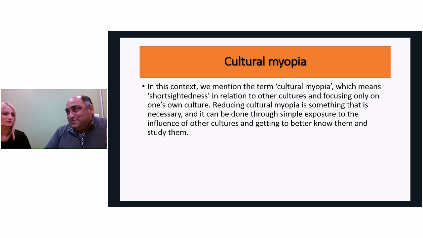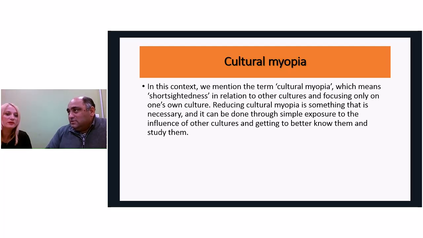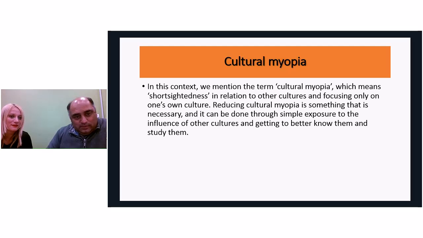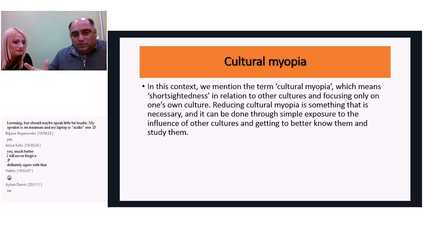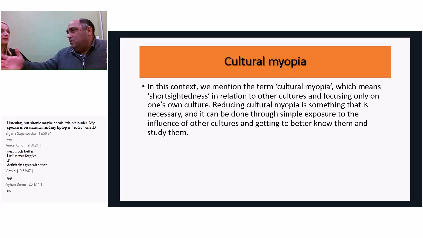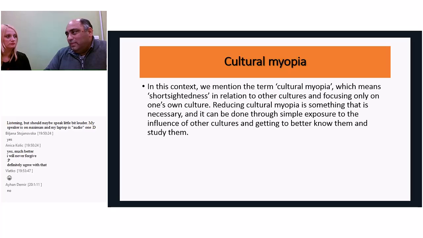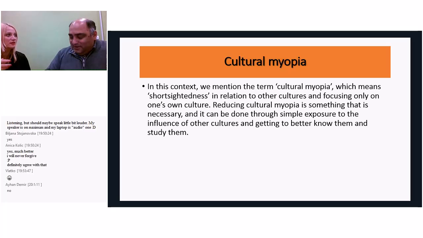The melting pot theory says that in one pot all diversities are put together and they become one — everyone becomes similar, like France or America before the 1960s — and they lose their identity and characteristics, becoming identical. While the salad bowl theory means you have a salad with different ingredients — different kinds of vegetables — which are chopped but still keep their characteristics and integrity. Each ingredient gives a special taste to the salad, so it is recognized that each ingredient has a special contribution.